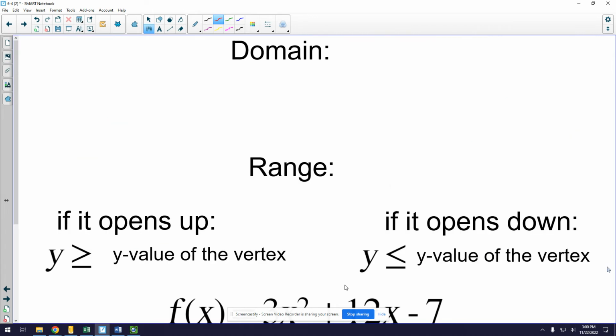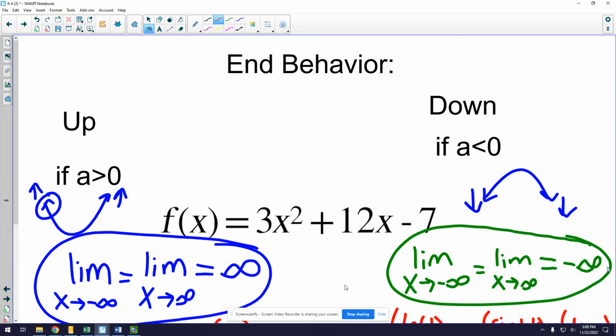Domain. It's really easy. Domain are all the x values. That means all the x values that could work for your function. Well, in this function, every x value will always work. I could ask you in this function to plug in 7. I could ask you to plug in 7.2. I can ask you to plug in negative 18. I could ask you to plug in 1,005,786.94. I can ask you to plug in any number and you will get an answer.